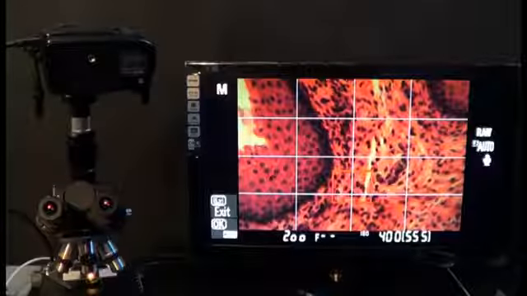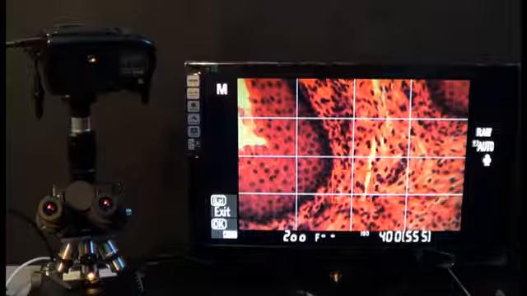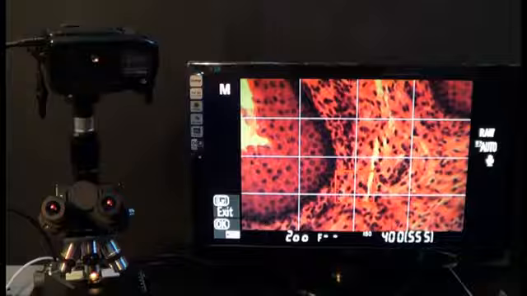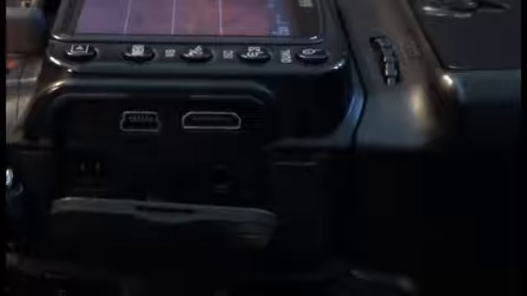So again, for those of you who do have live view on your DSLR camera, and when you do have an HDMI monitor, you can easily attach the two together so that you can see your image on the live screen. Now this D90 has an HDMI port, now it's not your typical size, it is going to be a mini HDMI port. And what you do is attach a mini HDMI cable onto it. So I'm just going to attach it just like this.